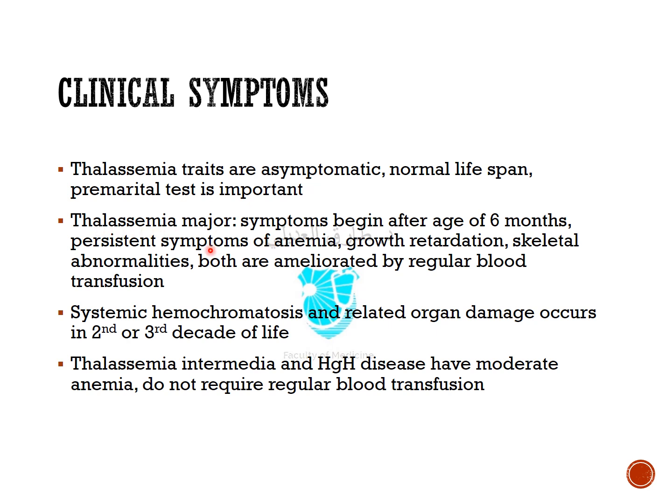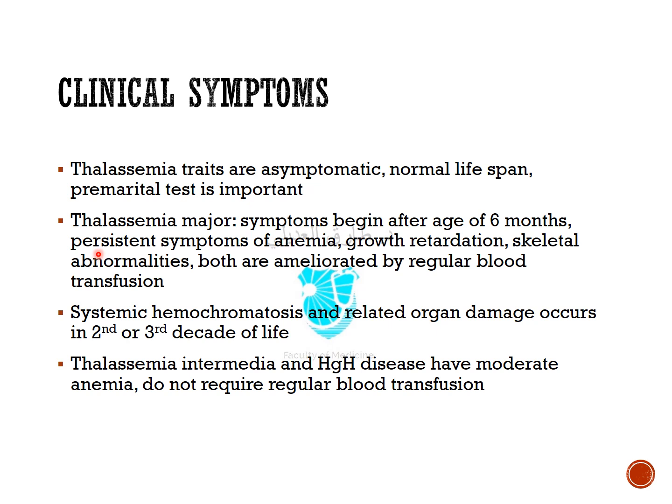In thalassemia major, which is Cooley anemia, beta thalassemia major, symptoms begin after the age of 6 months, okay, during infancy. In the first 6 months, the dominant hemoglobin is F, which doesn't have beta. So hemoglobin F still performs the function of hemoglobin, while hemoglobin A keeps going up until the age of 6 months, when it becomes the dominant one. So at that time, the patient will start developing the symptoms of anemia.